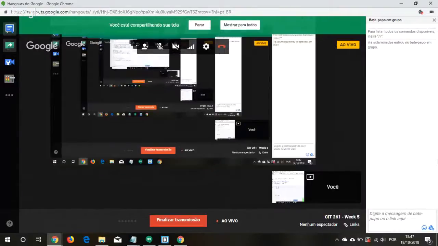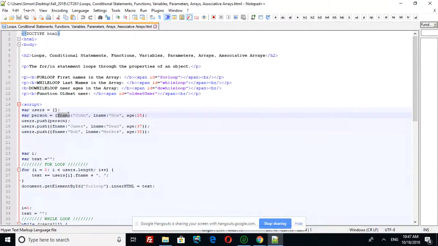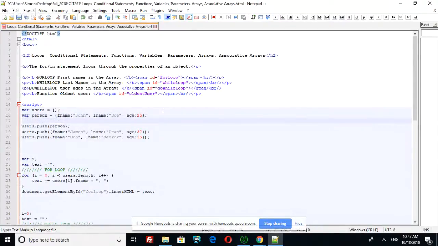So that's actually an object. This is our object, but it can also be considered like an array. I can say var array equals new array, and then basically associative arrays and objects are almost the same thing.